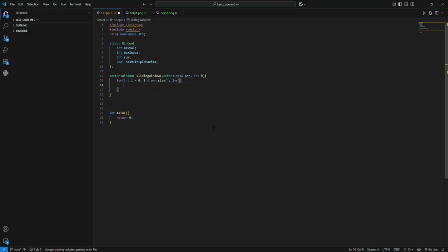Okay, so right now what's going to happen is it's going to iterate over everything, and then we will have another loop, and j is less than, let's see, we could just do i plus k.